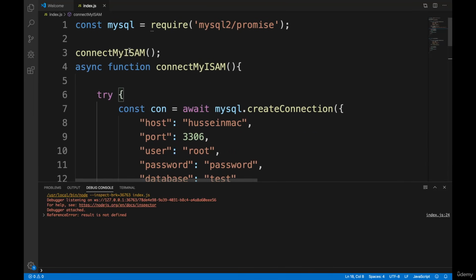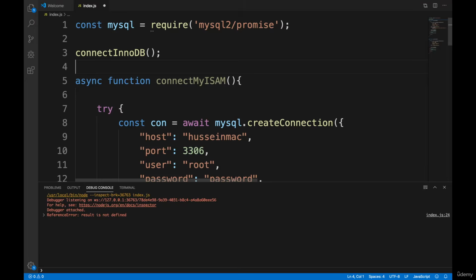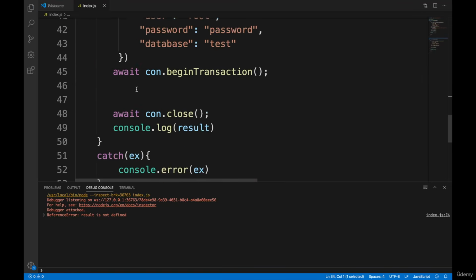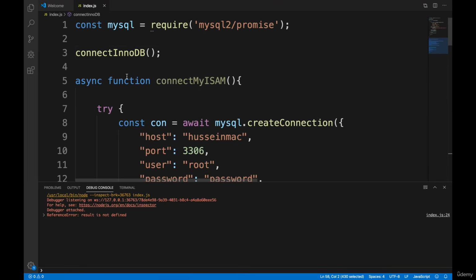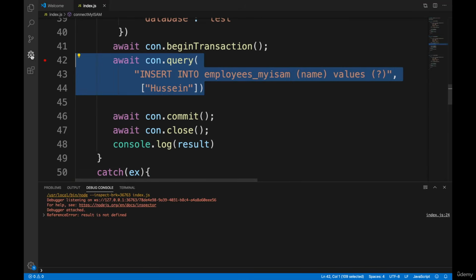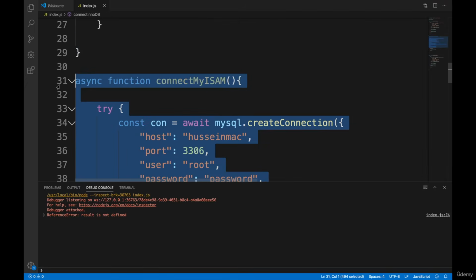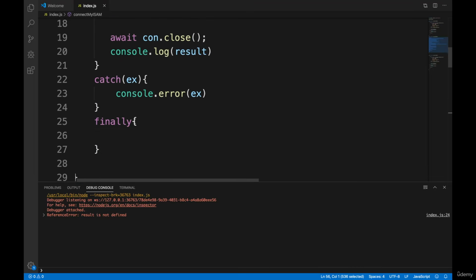So let's go ahead and do exactly the same thing, but connect to InnoDB. Okay, let's do InnoDB. And I'm going to use this guy. I'm going to steal code from here, because it's the same exact code, if you think about it.